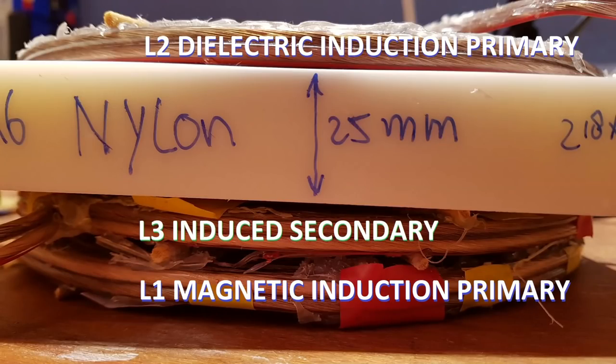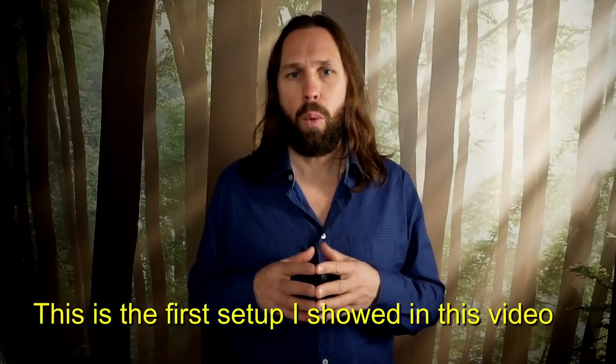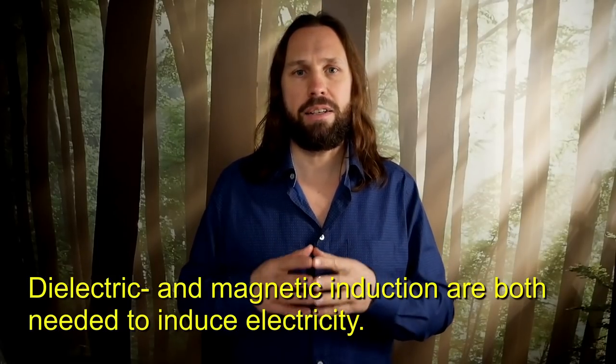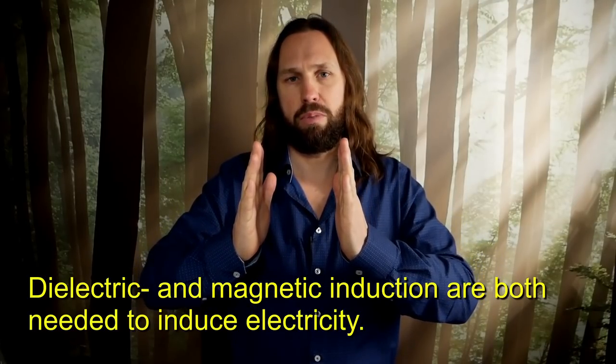In theory, this circuit has the possibility of generating magnetic and dielectric induction in L3 at the same time, using two primary coils, one on each side of L3 that acts as the secondary. The pulsed L1 coil provides the magnetic induction, while the series resonant impulsed L2 coil provides the amplified dielectric induction. L1 is the tight coupled magnetic induction primary, and L2 is the loose coupled dielectric induction primary. But that is still theory, and theory is nothing without a working proof, so I'll keep researching it.